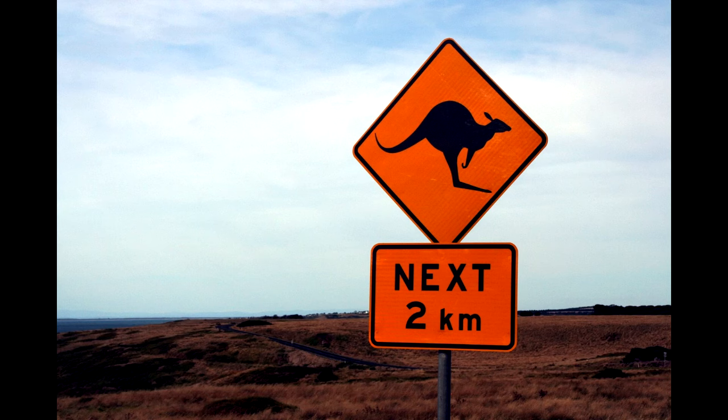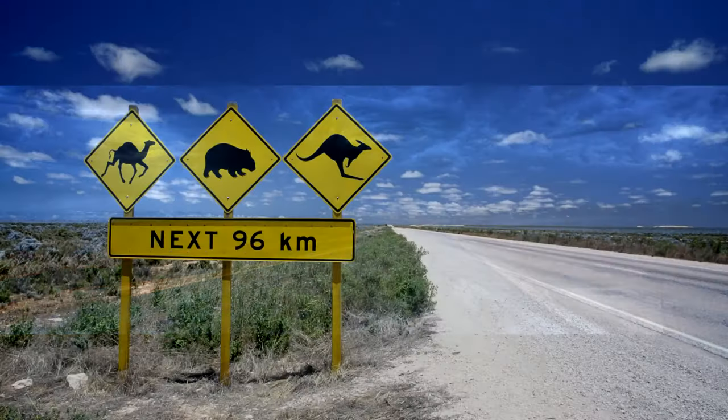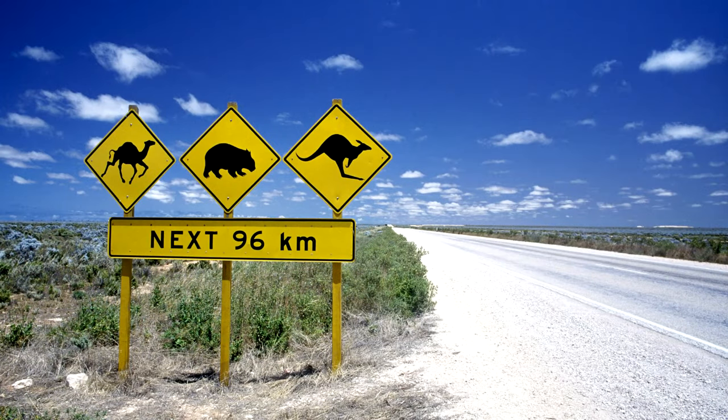Whenever possible, do not drive at night outside of towns and major cities. Animal strikes are a very common occurrence when night driving in regional Australia, with higher animal populations and lonely long roads and open grazing areas, increasing the chance of a collision with kangaroos, wombats, emus, cattle and even camels, which are most active between dusk and dawn. Driving a motorhome or camper van in Australia at night is a whole other experience, and one that we strongly advise all our customers against doing.